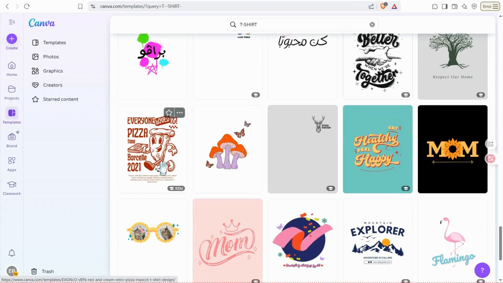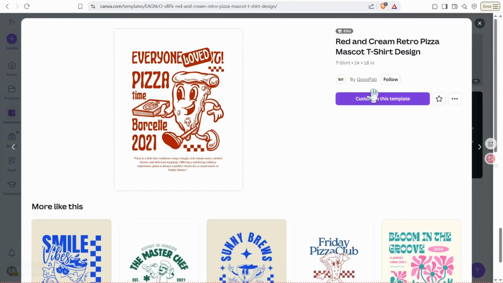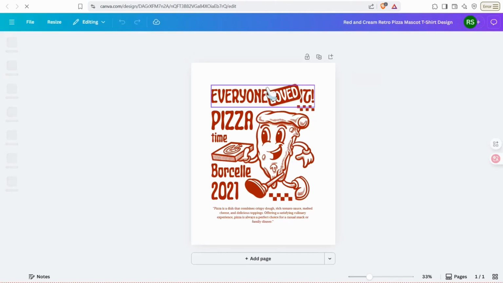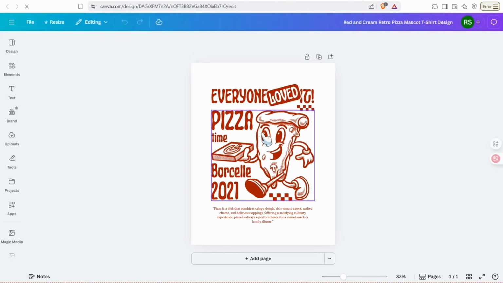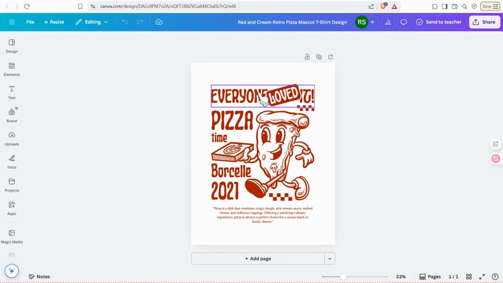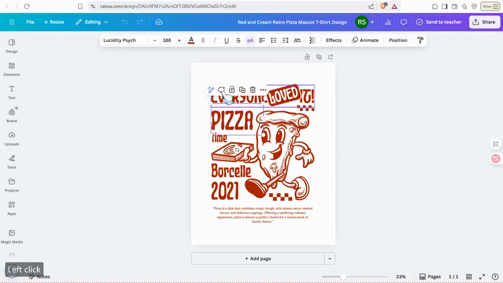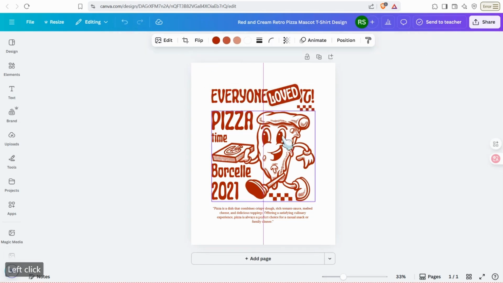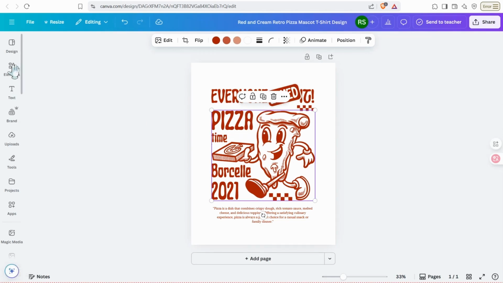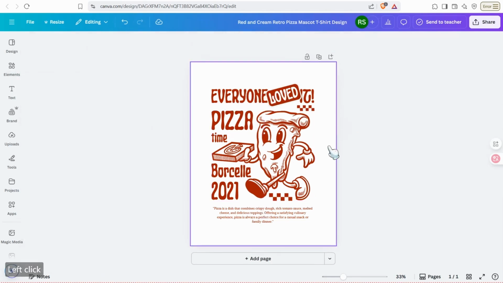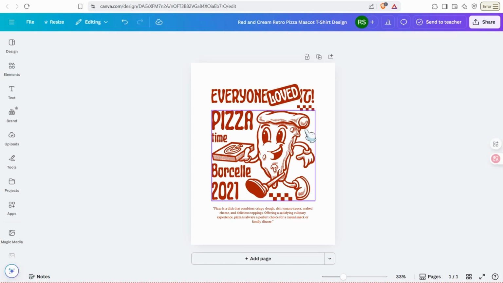So for example here, if you pick one of these beautiful designs like this one for pizza, it's time now to customize this template. Customize your design as you want, to make it more unique, more branded for you as you like. And for sure you can change these fonts from this option. You can change this graphic to another one from the library of Canva as you want. But all in all, here on Canva you can create your t-shirt designs simply and fast.